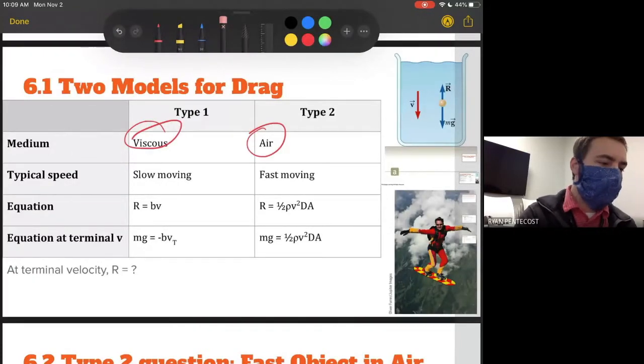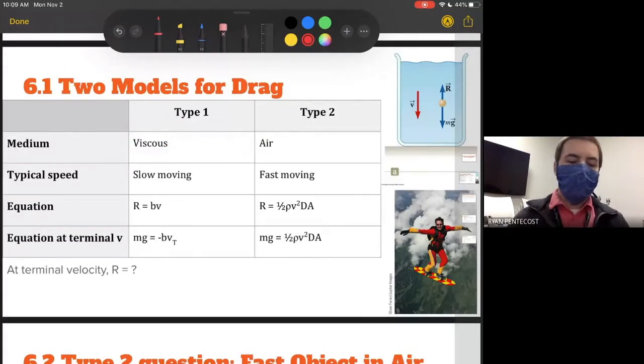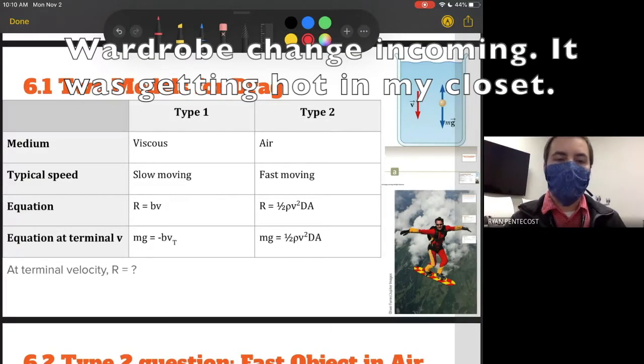Now, typical speed. Typically, you are moving either slowly or quickly in these scenarios. When you travel through water, and this isn't just like on a boat, where you're basically just skipping or sliding on top, this is where you're completely submerged, moving in. This medium is usually what we're dealing with in these problems. You're usually moving pretty slow. Then in type 2, for air drag, you're usually moving rather quickly, especially when we start talking about terminal velocity.